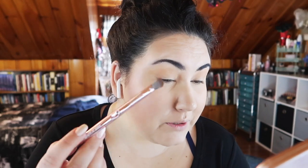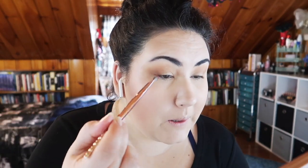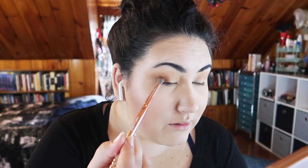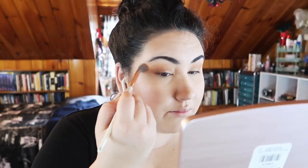I'm going to take a smaller little blending brush and go in with this transition shade, taking it a little bit down. For my last deepening shade, I'm going to go in with that kind of orangey shade — I think that'll look really nice against the gold. Using the same brush, I'm packing this a little bit closer to my lash line and to the outer third. Now I'll take a big fluffy brush with no product and blend everything together, bringing it up and out.